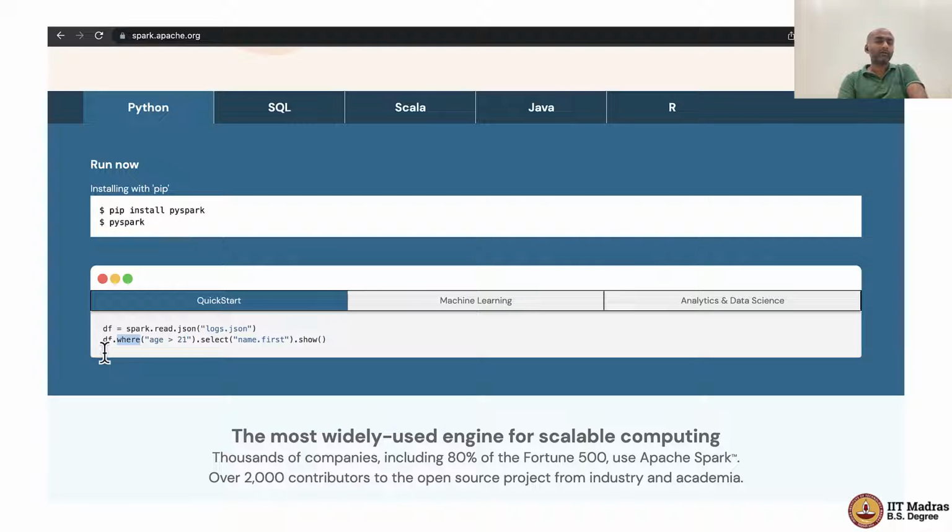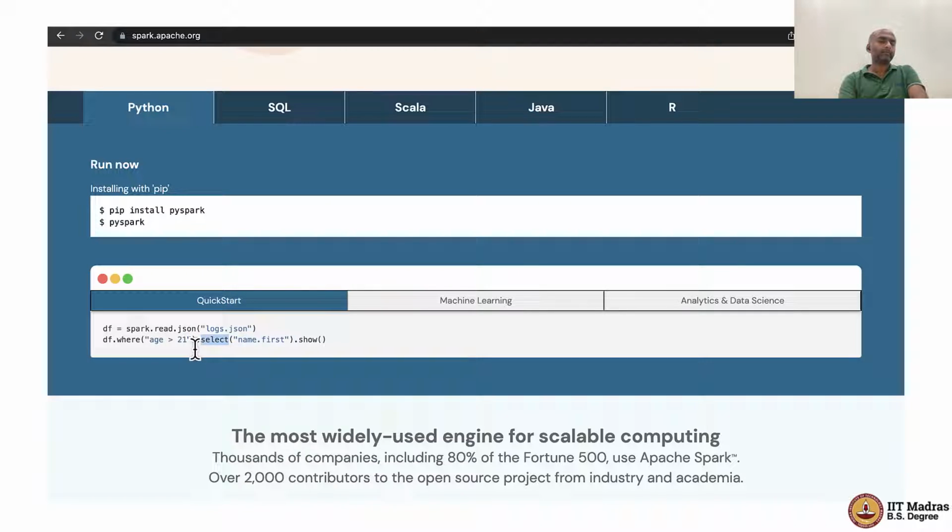But what I'm doing here is using the functional programming notation to chain a bunch of different operations. The first operation is a filter, where I'm using the keyword where, and I'm also referring to a specific column that I'm expecting in the data frame, because the JSON has it, which is called age, and then using a value to filter, which is fine. What I get at the end of that operation is actually a data frame itself, and therefore I could apply further data frame operations which are perfectly compatible with that syntax.